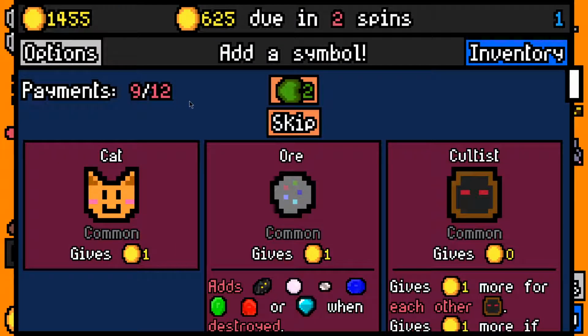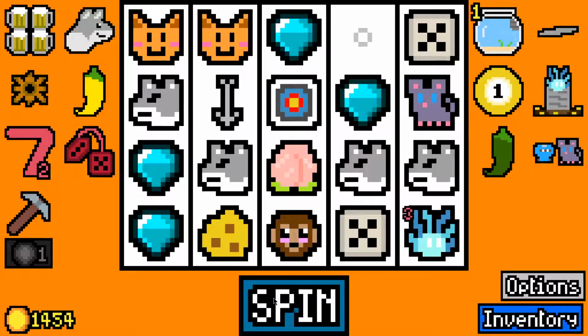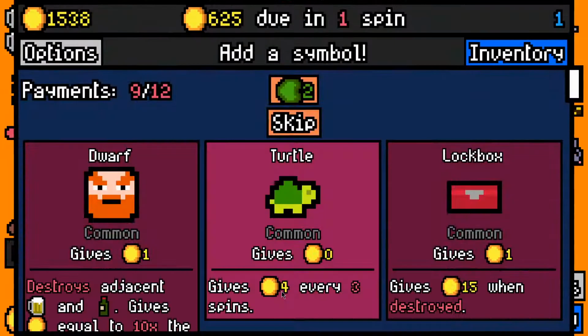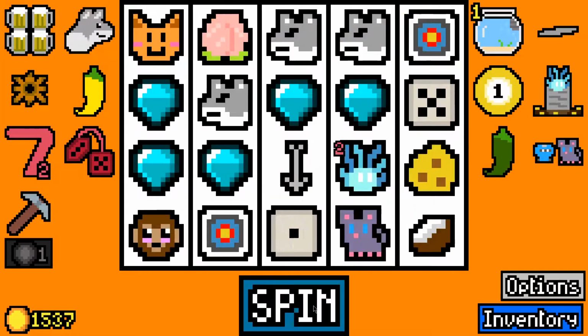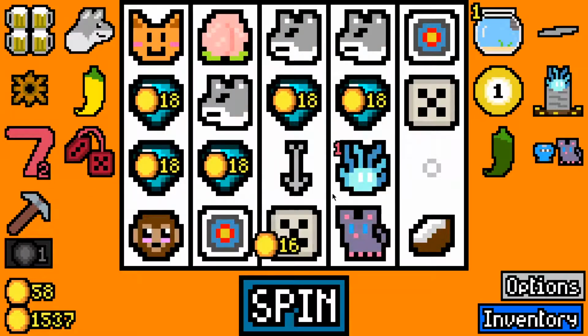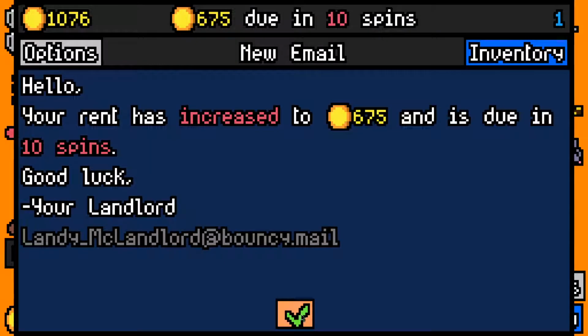Here I don't want any of these. Let's skip it. Do I have lucky cat? I don't, that was the last run. And here I don't want any of these. This run was won back in rent payment number 6, I think. Definitely once I got rusty gear and these diamonds hatched.